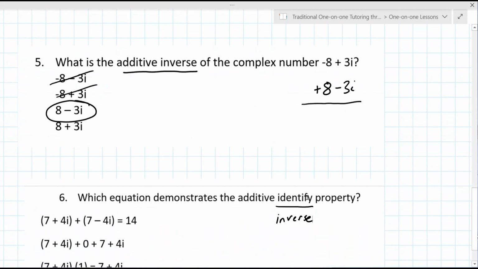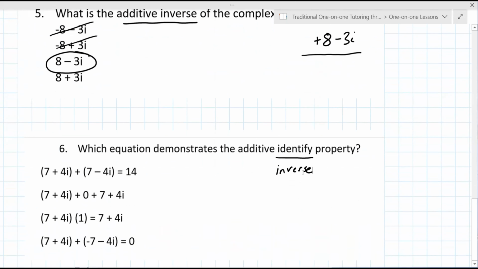Yes, I do. So the inverse tells you what you add to it to make it 0, which would make the last one correct. But we don't think that's it. This is mistyped. It should be identity. The identity property is whatever you started with, whatever you do to it, you better get back to the original. Yes, and I double checked, and it is. I'm sure that I either typed it in wrong or it autocorrected me.